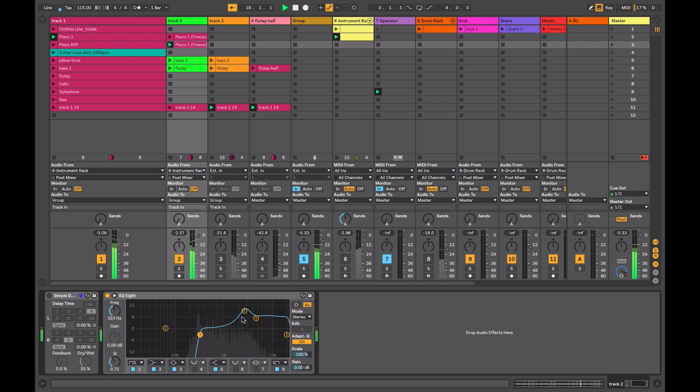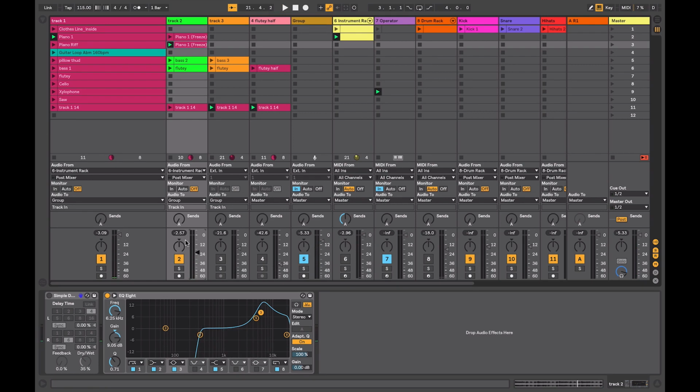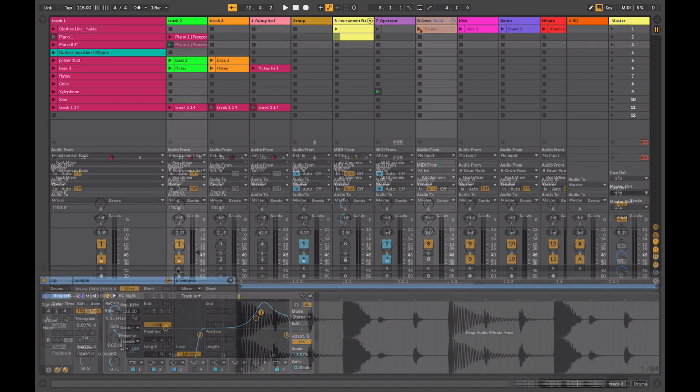To give us another kind of textural version of the same part. And then we can process this part even further if we wanted different tonal characteristics to the sound to be combined again with the original.